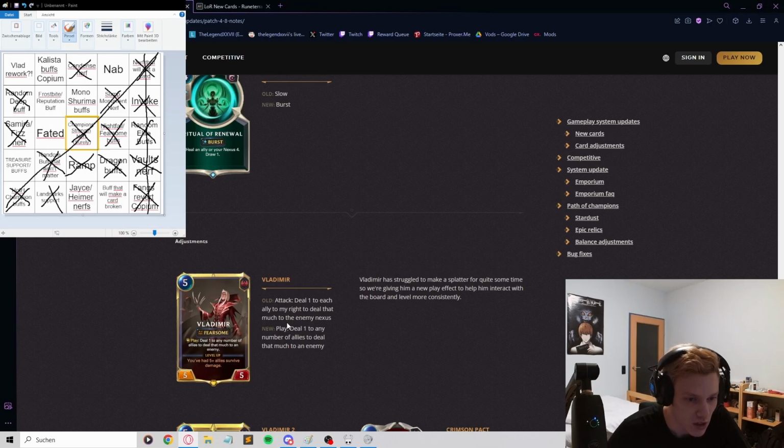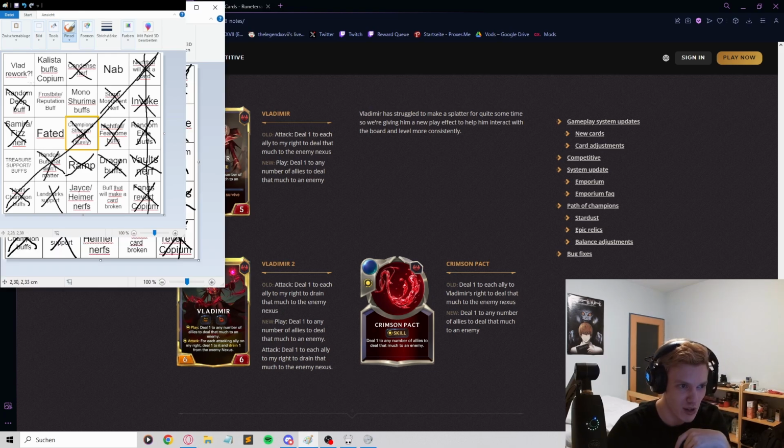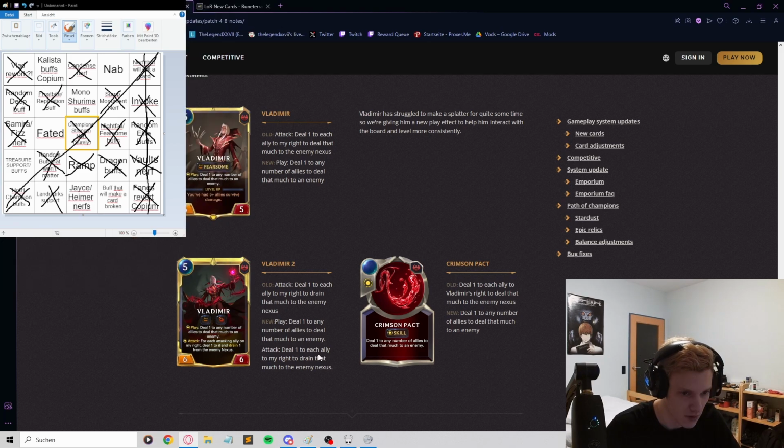Vladimir? New play, deal 1 to any number of allies to deal that much to an enemy. Attack: for each attacking ally on my right, deal 1 to the enemy nexus. Okay, I guess it's basically a Vladimir rework. There we go. Oh wait, by the way, the Rainfang Wolf, we have a Frostbite buff. I totally forgot about that. Alright, that seems good. Vladimir is removed.